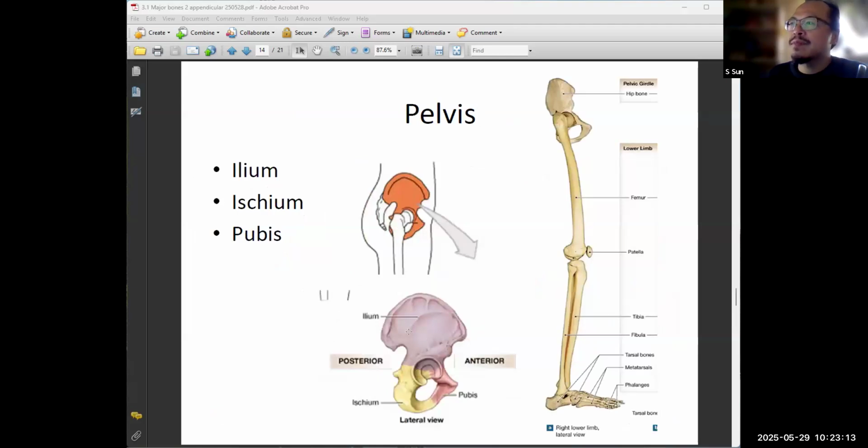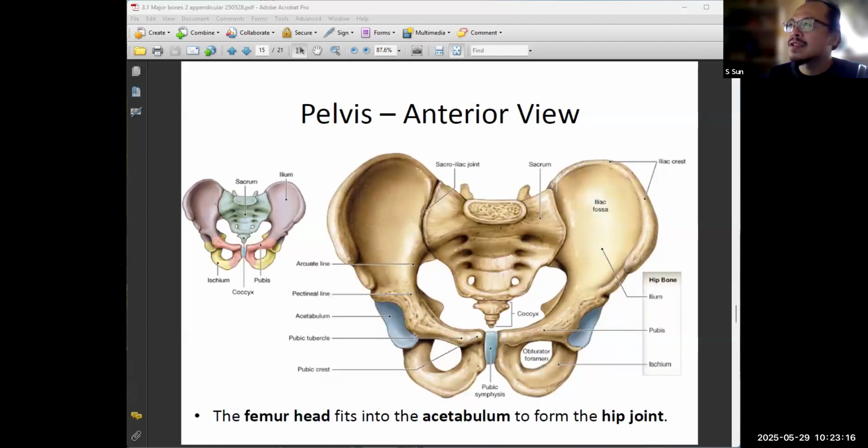Let's look at the pelvis first. Here is a complete pelvic girdle, the complete thing. Get to appreciate their orientation in the body. You can see that it has two major pieces, the hip bones. Each hip bone is a merge of three bones. Here we don't really see that border, but you just need to know it has three bones: ilium, ischium, and the pubis. That's the pubis right here.